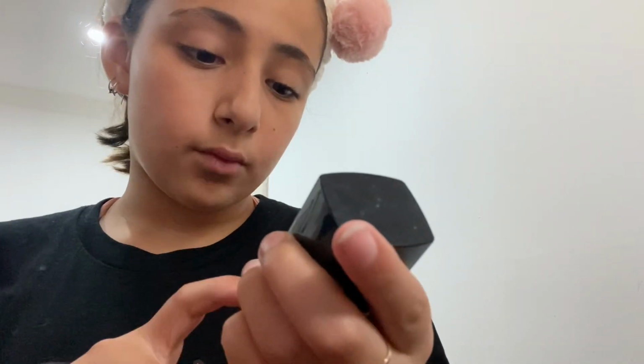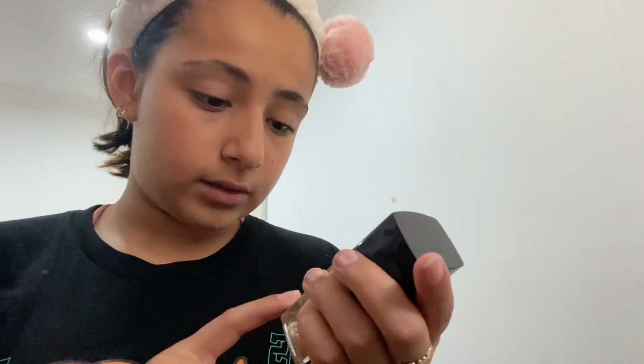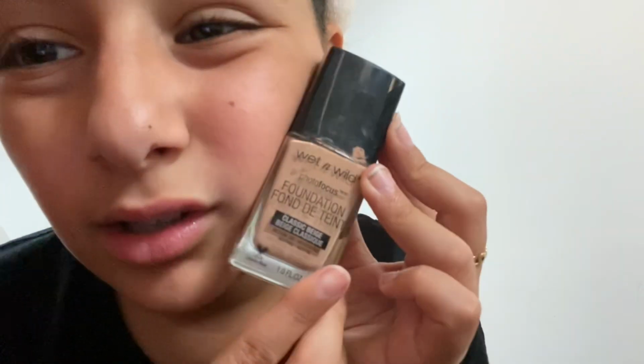In case you didn't know, I have a whole drawer of makeup. So that's great. Today we will be using the Wet n Wild Photo Focus Foundation in Classic Beige. It's medium tan. I don't really know if that matches me, but I know how to fix it because I did this yesterday as well.